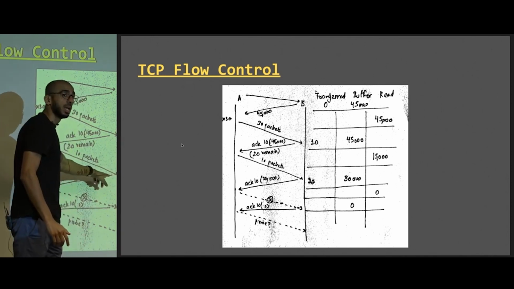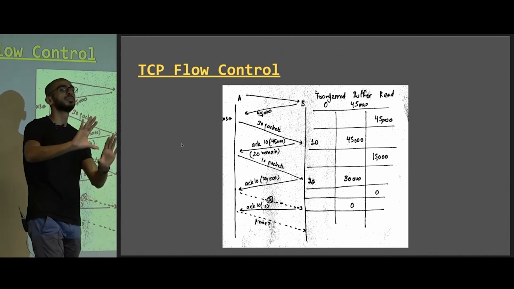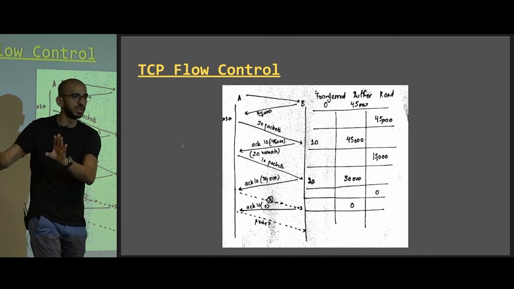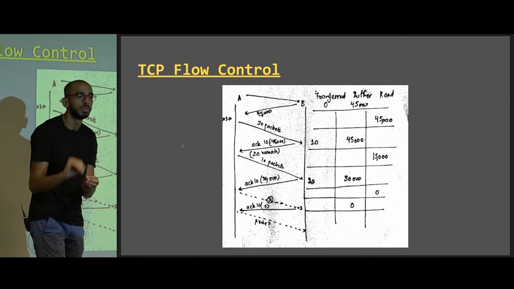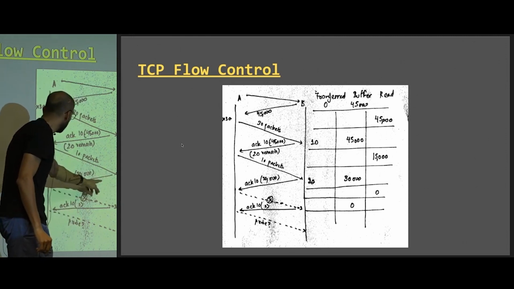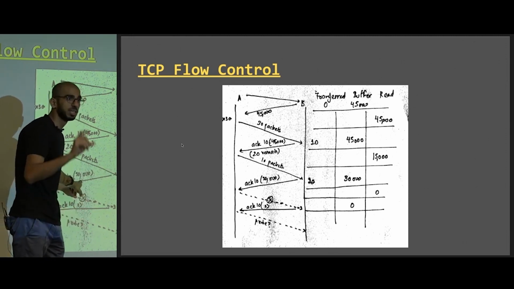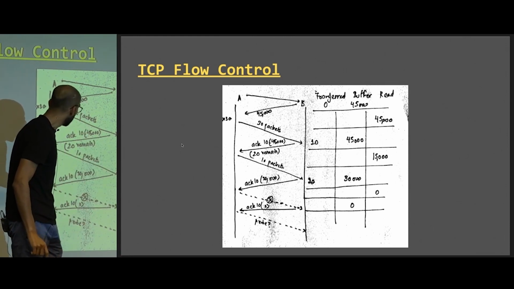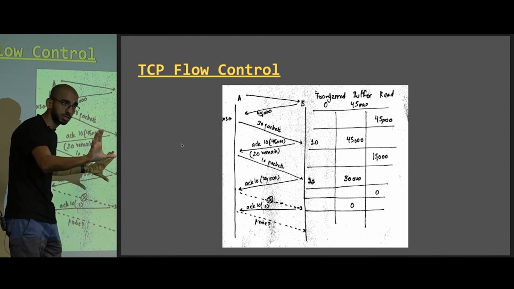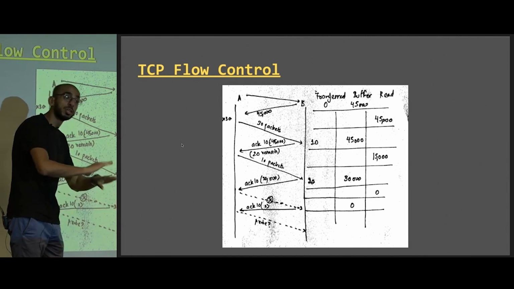30 is done. Now the next time, the Python application has become slow. It's doing some time.sleep or something, writing to a database, where it is not able to read from the buffer yet. When it receives it, it returns a window of 30,000, meaning the buffer is 30,000. Now A cannot send anymore because there are 20 packets already in flight, which is 30,000 bytes. It can't send any further. So A won't send any further.